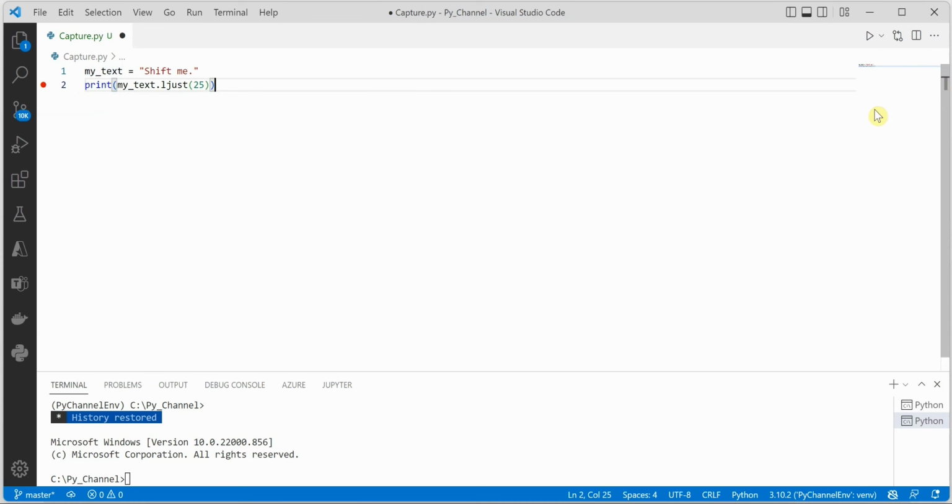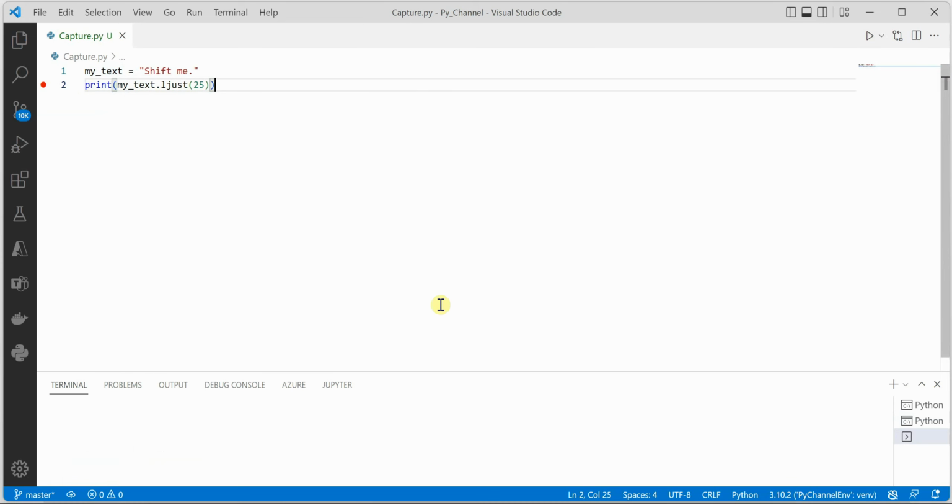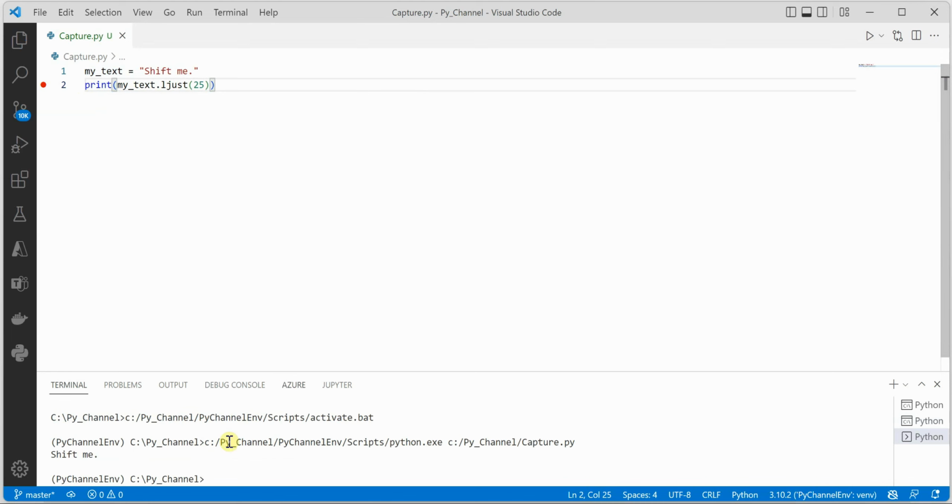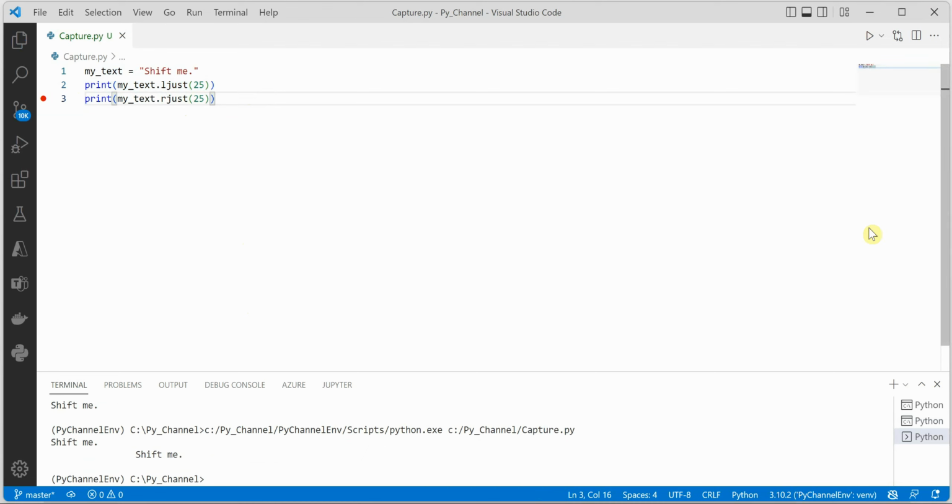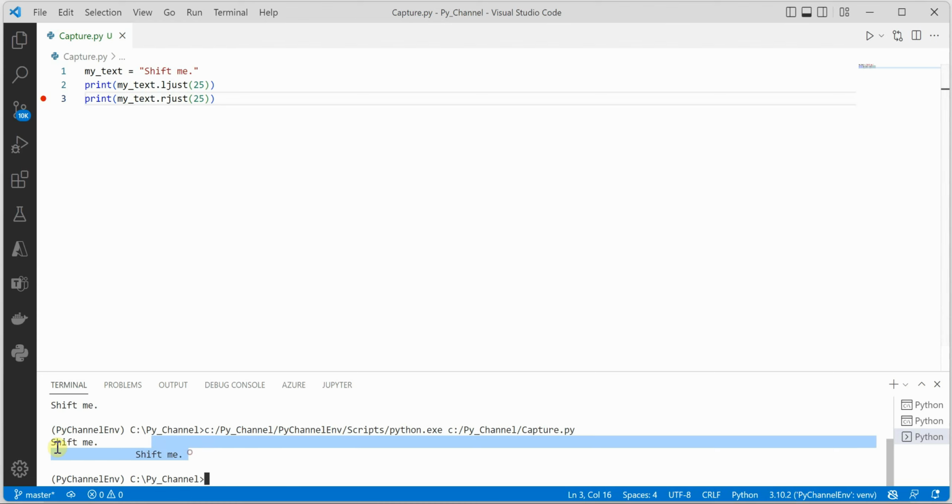As this is left-hand side, you may not see any difference because the extra characters are just spaces. Let me change it to right justification. For justifying it to the right, you just need to call rjust. And this time you can see that the difference is here. So this total length is 25. All these things here are spaces. Individual characters are spaces over here, and this is the overall length. So it still consists of 25.